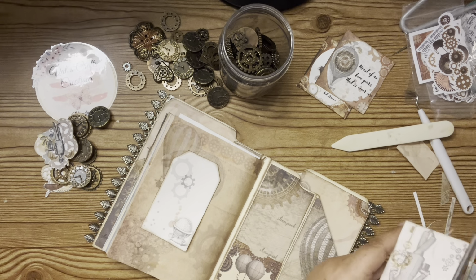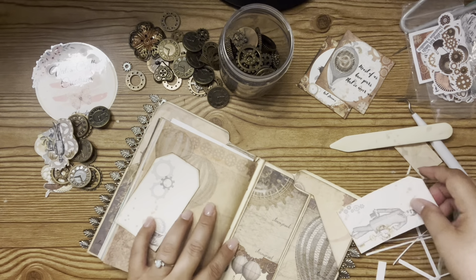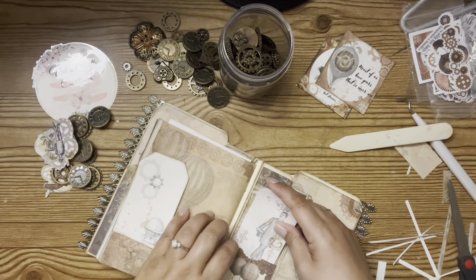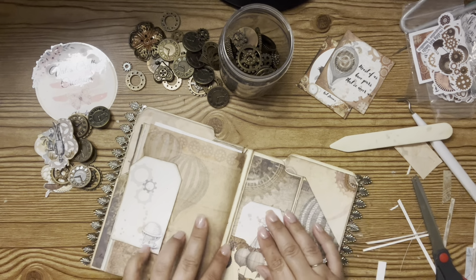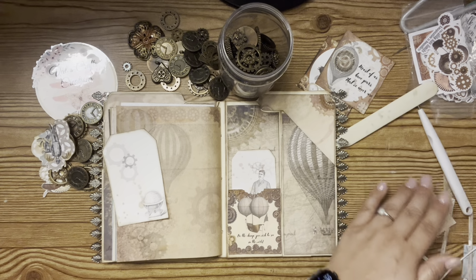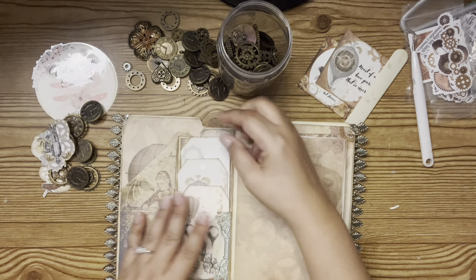And it's okay if you had to cut your stuff. I don't mind. Just make it work. That's why I like double-sided tape instead of glue. I think I put too much glue. At least I want to put something here. There you go. One at least. I had to glue this down, but I'm gonna wait until I get double-sided tape and put it there. And this tag, we can add it here on the other one for now. Like that, like three.